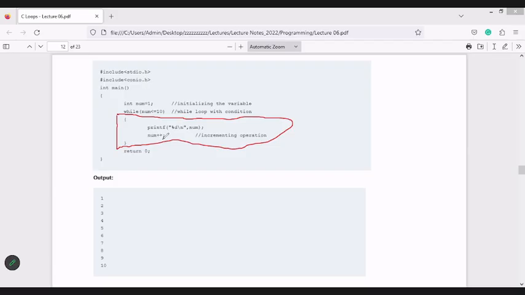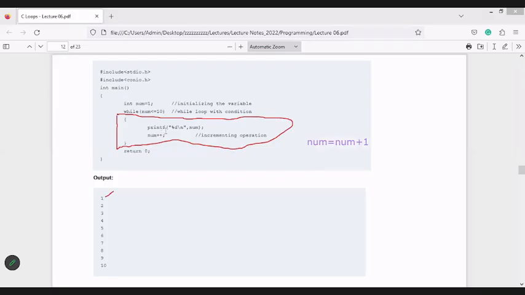We are starting from 1. We check whether 1 is less than or equal to 10. Yes, print the number 1. Now increment. So num equals num plus 1. This is the idea of num plus, same thing.